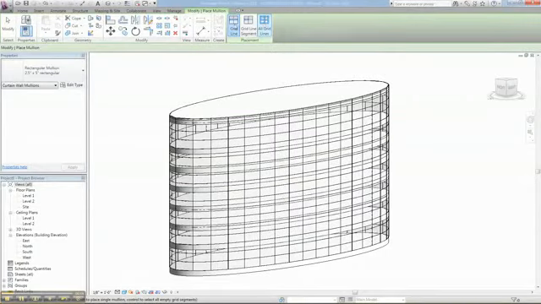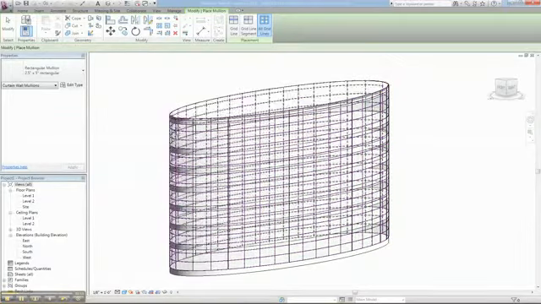Basically, you have this ability to choose a grid line, a segment of a grid line, or all grid lines. And this will be all grid lines in each curtain wall panel system. So notice that if I hover on this front one, the back one isn't lighting up, and if I hover on the back one, the front one isn't lighting up. So we'll do this twice, in the front, and then in the back.